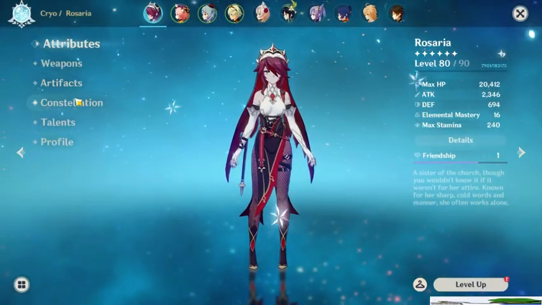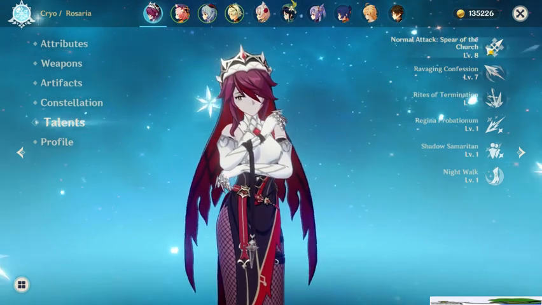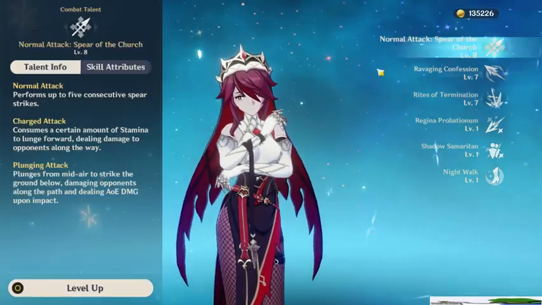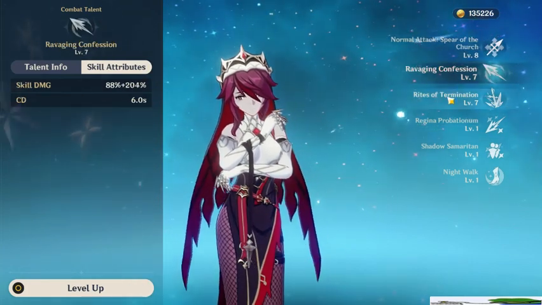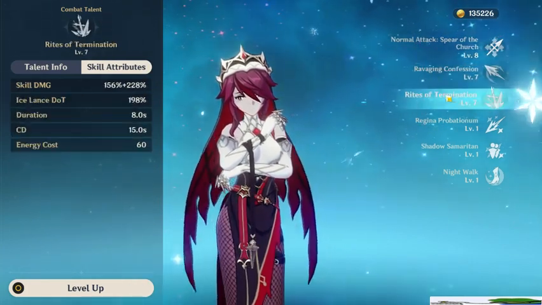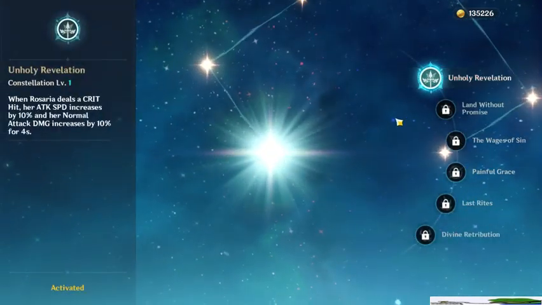I didn't mention this before. Aside from my talents being 777, I actually farmed a bit of Ballad earlier, so now the multipliers for the M1 are like this. E and the burst are just kind of the same as usual. And I also forgot to mention that I do have Constellation 1.